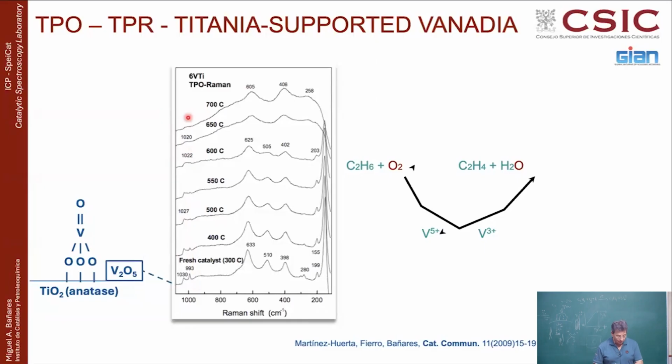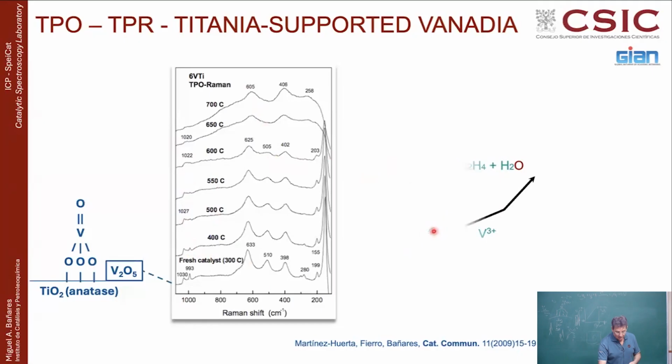But if you look to the right, at the same time that the surface vanadium is disappearing, you start to see that the Raman bands of the titanium anatase are becoming less and less defined. And then above 600 degrees C, it no longer looks like anatase, it looks like rutile. So basically you see at about 600, 650 degrees C that the anatase goes into rutile just by heating in air. But remember, this is a redox cycle where the catalyst is being reduced and reoxidized.